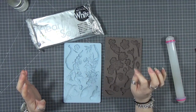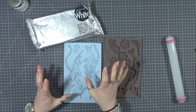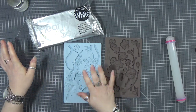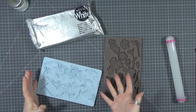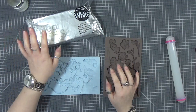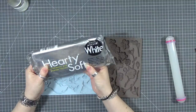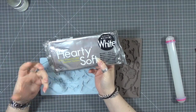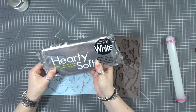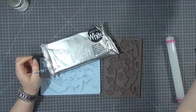On the front I want some cherry blossom to sort of sweep around a little bit — I don't want too much, just subtle but effective. I wanted to show you how I use the mold. I'm nowhere near experienced at this, it's just hit and miss. I've used heavier clay before but I'll use the Hearty Soft because it's literally like paper when it dries and it bends a lot easier, which makes it perfect for the front of the journal.